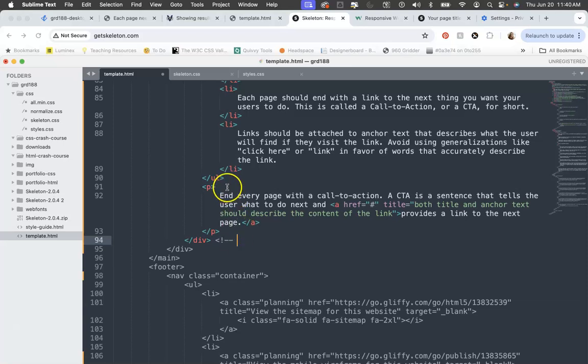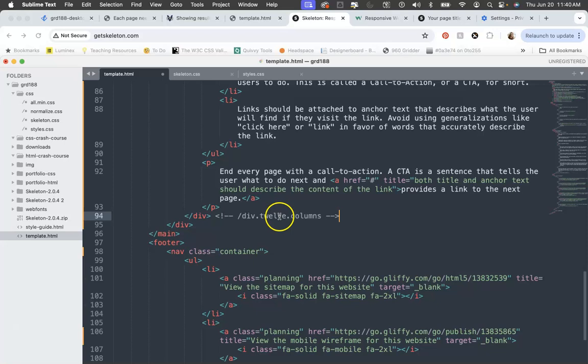And I tend to use as shorthand the same kind of shorthand that HTML tags use for closing, with that slash. So I'm just going to type in /div.12.columns as my comment. And all that's saying is this closes the div with the classes of 12 and columns. And you saw that that was a little bit of work.